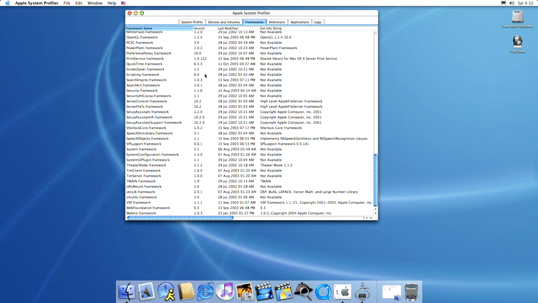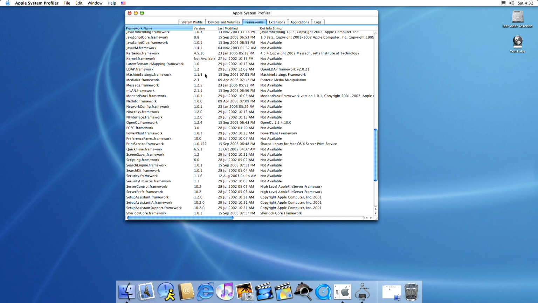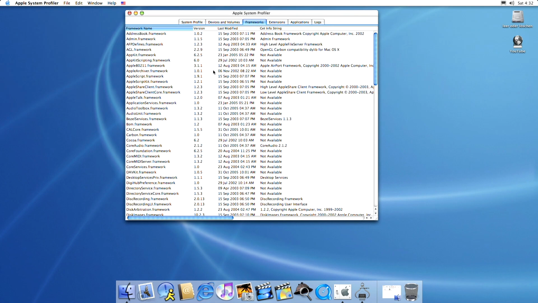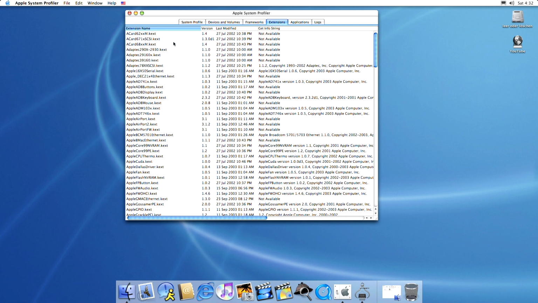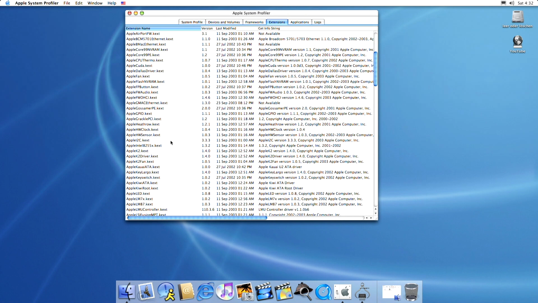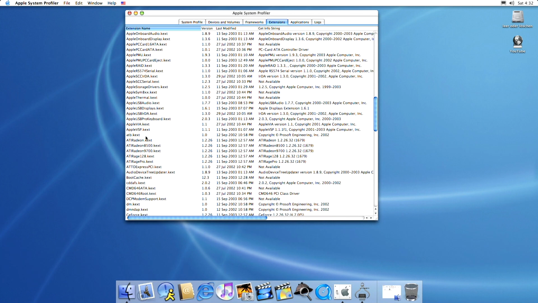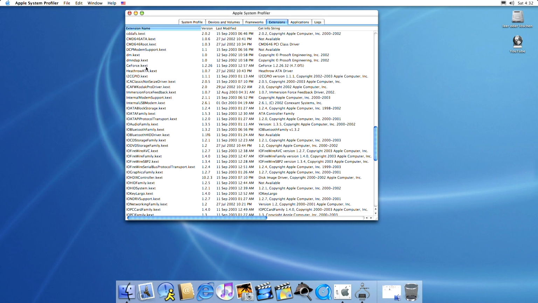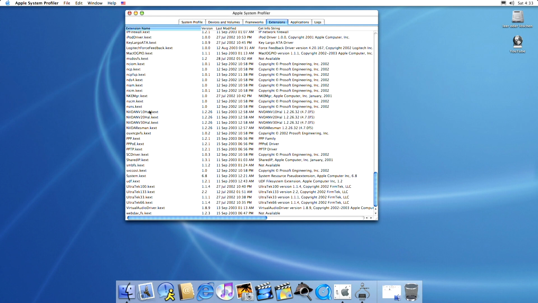Frameworks are just the libraries that are installed, much less than the current edition of macOS, that's for sure. Bunch of extensions, you can see a lot of drivers for SCSI cards. It was a very popular update for this machine at the time. AirPort cards, Ethernet, Apple CUDA, that's not CUDA from NVIDIA, that's for sure. Hardware sensor clock, GeForce drivers, yeah, basic stuff.